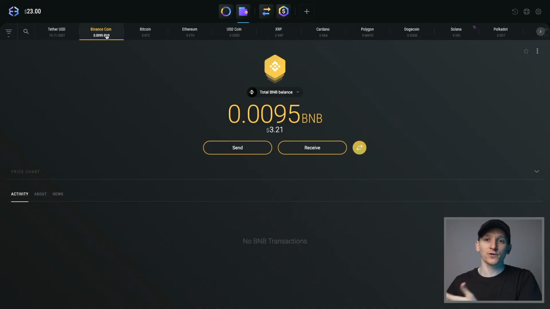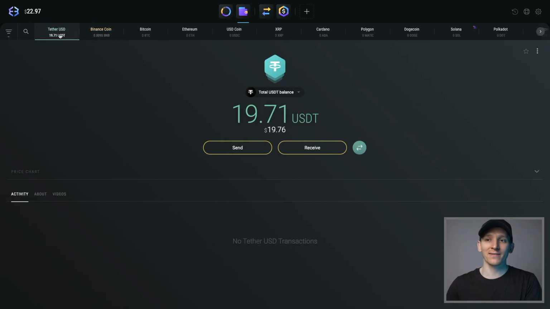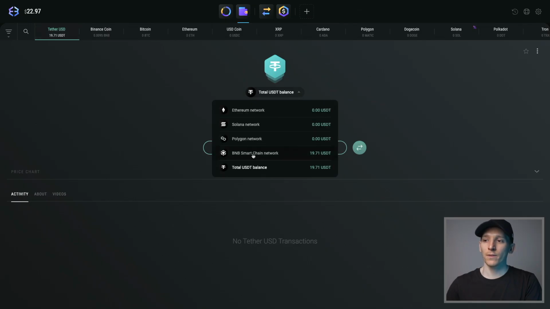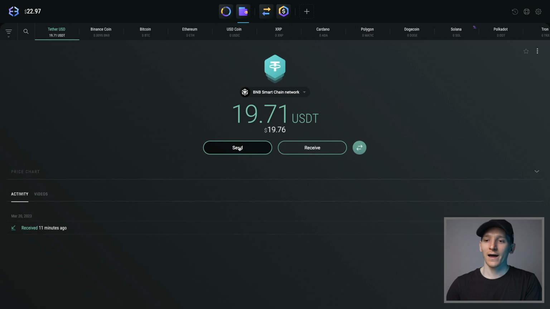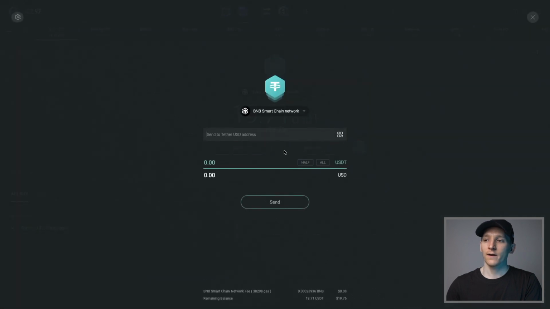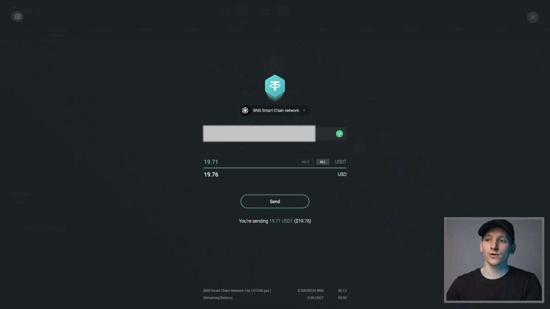Once you have the layer 1 coin in your wallet, you can now use all assets on that chain, send and trade and do everything on the blockchain. So we have some BNB coin that I just transferred in. I went through the same receive transaction. Now I can send these Tether if I want. So I'm going to make sure that I'm on the BNB Smart Chain network. I have the balance here. I'm going to press send. Then I'm going to send all, and I'm just going to paste in my wallet address right here.